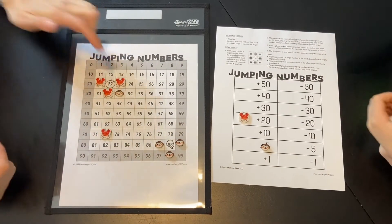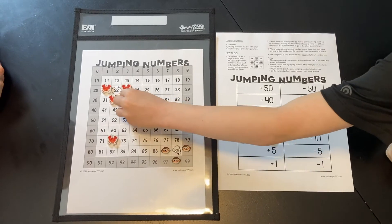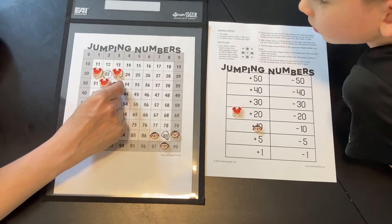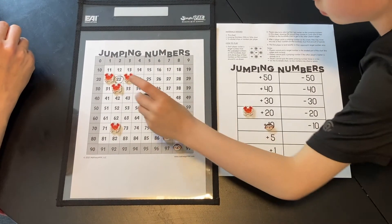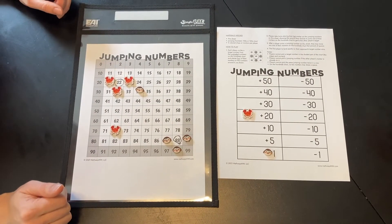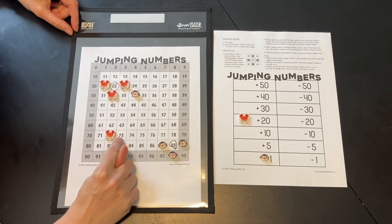I know exactly what to do. Cole says add 10. But wait — did you really add 10 when you went from 33 to 34? So he's going to add one instead — that's what he really wants to do. That's okay, it's always good to revise our thinking, that's never a problem. Now I might continue — now that this path is blocked for a while. It's never too late to improve. Thanks Cole.